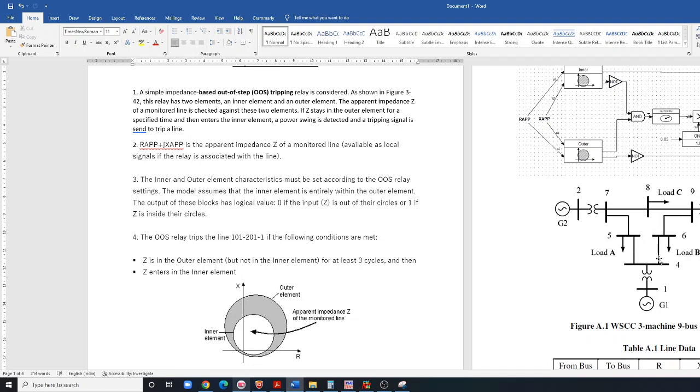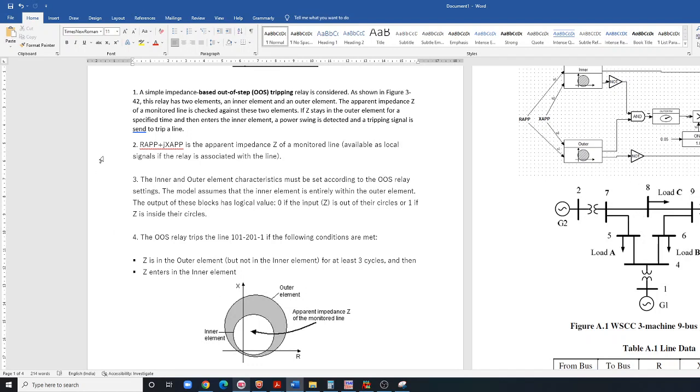So what is required? On this particular system, I'll be creating a 3-phase fault on line number 7, 8, and then I'll be clearing this fault, and then I'll be monitoring the relay on line number 7, 5. The 3-phase fault is created, and the fault will remain on the circuit for 0.21 second or so. Then I'll be clearing the fault, and the apparent impedance observed is here. If I'm not using any special protection scheme, you will see that because of this contingency, the system is going to the insecure zone.